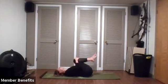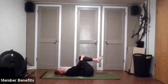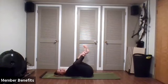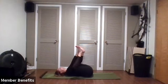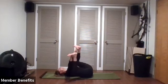Again, pull your knees in. And let's try happy baby pose before we get into Shavasana. So we're taking your hands and grabbing the ankles, grabbing the insides of the feet, allowing both knees to come down by the armpits, flexing the feet, separating the legs, and rocking side to side. Deep breaths here.